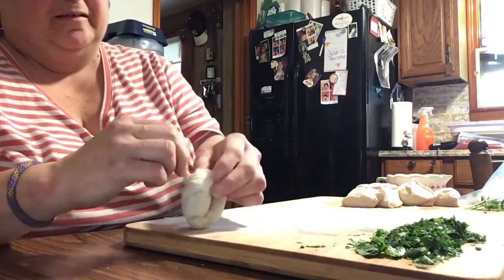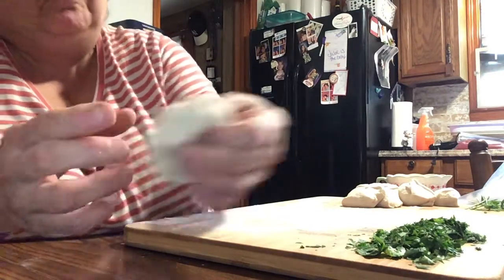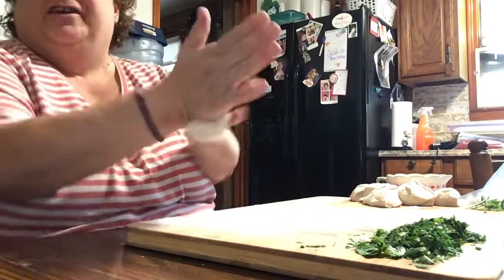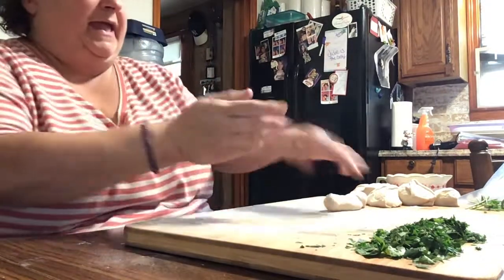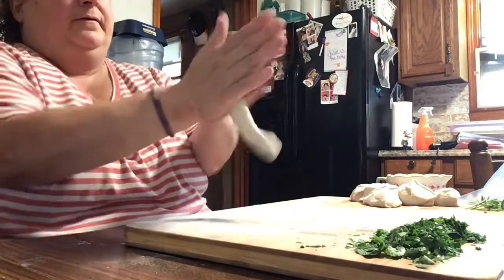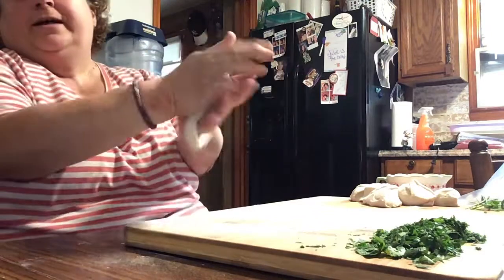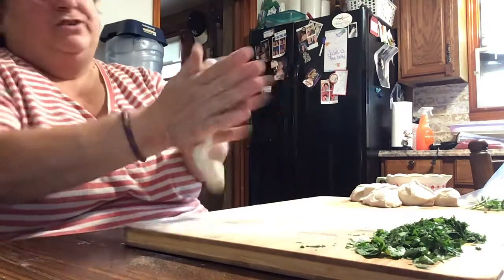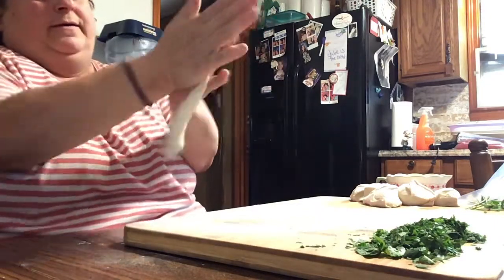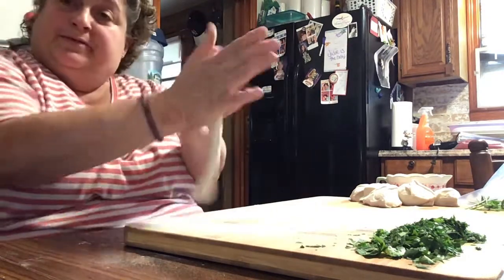I think that's right — does it look like a knot? Put it on the parchment paper. All right, I think that's a good knot. I'm going to put flour on my hands and get going on the others. I have water boiling for pasta — because Jenny doesn't like red sauce, I'm making her a little alfredo.